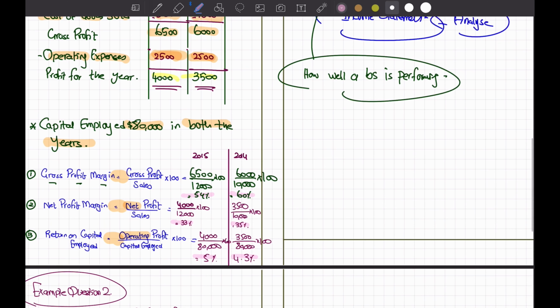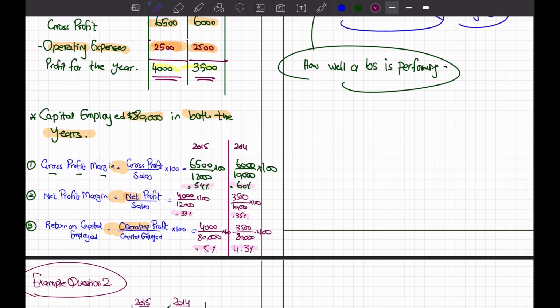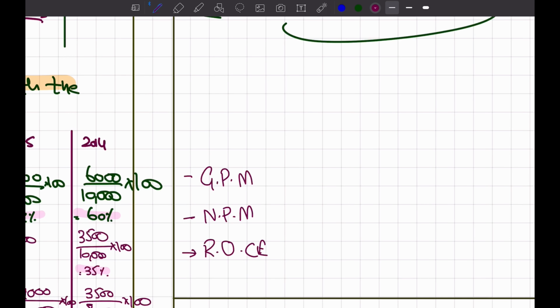And if I just summarize my results, I should write the gross profit margin, the net profit margin, and the return on capital employed. You must know that GPM, the gross profit margin, and NPM, the net profit margin, are not terminology that you should remember. The official term return on capital employed, ROCE, you can remember, but there is no terminology like GPM or NPM. I'm just writing it for the purpose of this video. Okay, the gross profit margin, and the net profit margin. Let's just write it down.